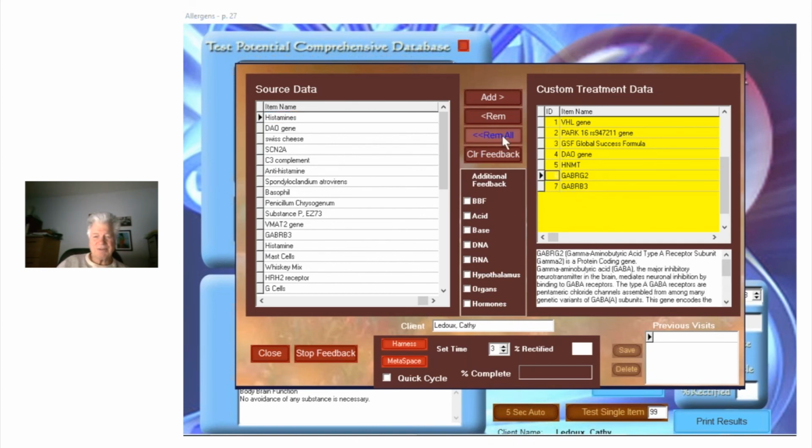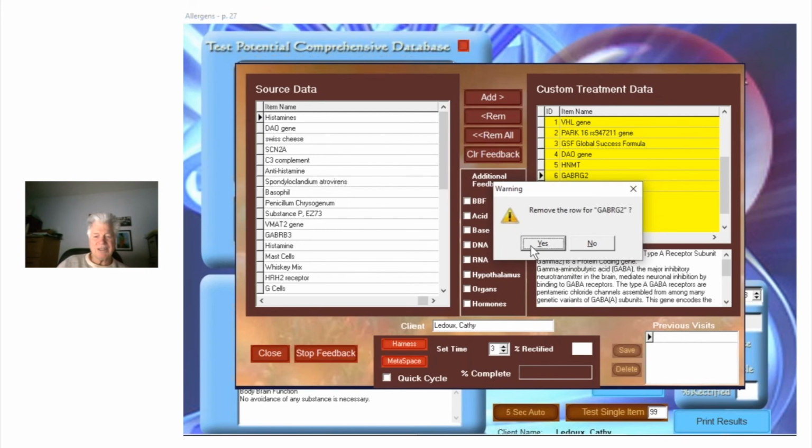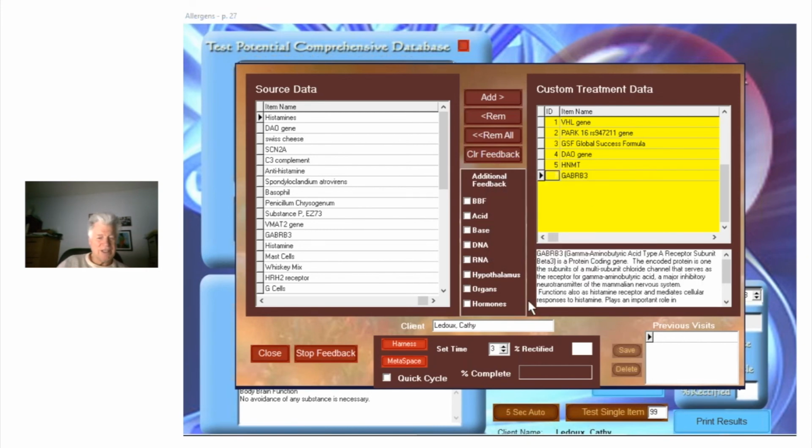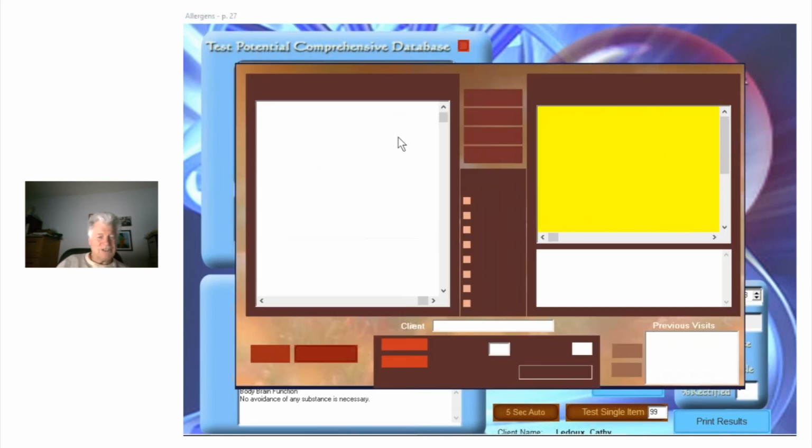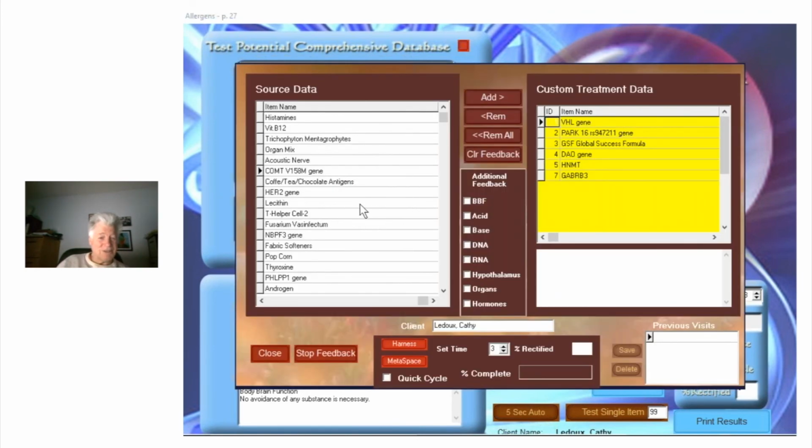Maybe we'll take this one. That one wasn't that high. The GABA3 was really high. All right, and we clear this, and we'll go back to our scan results. So what else can we find? This thing up here, the histamine, made me aware that histamine is a problem. So now I'm looking functionally at how I can improve that. Well, these are the genes that are going to work on that, plus some other ones that were just at the bottom.